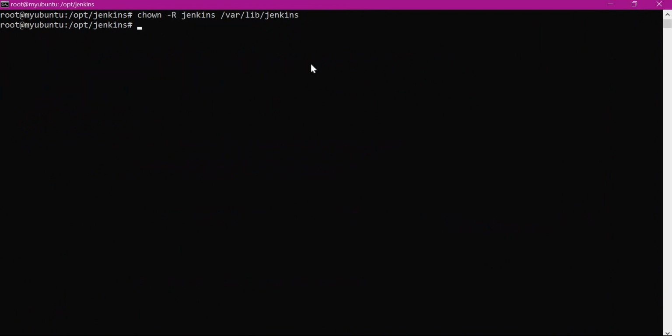So before creating a systemd service file for this Jenkins application, let us verify whether the startup is working or not. So for this, we'll use the Java command to start this application. Before that, let me set the Jenkins home variable. So let us execute the Java command now. So this command will use this Jenkins home variable to store all the Jenkins information in this directory.